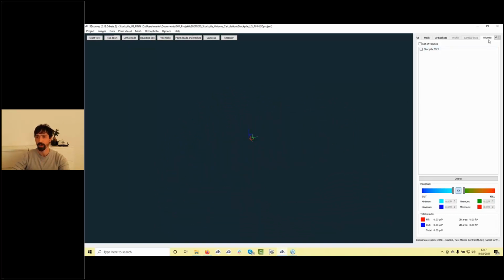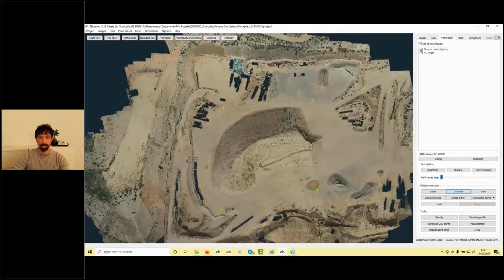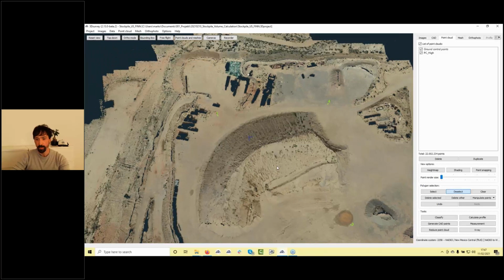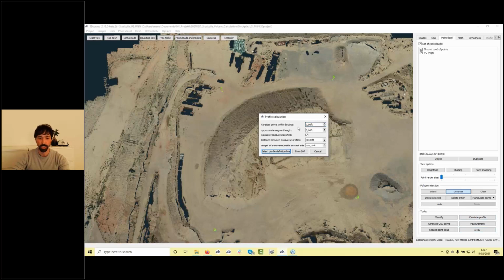Okay, let's turn off this volume and go back to my point cloud. Sometimes you need additionally maybe cross sections or profile lines. So I would like to really quickly just show you also this option. Those are again standard parameters, some technicals, so how many points you would like to have when we calculate the profile, and how long should be the segment between 2 points.